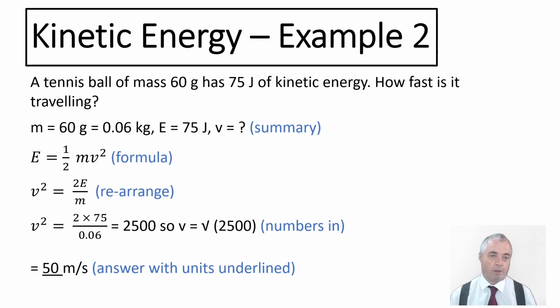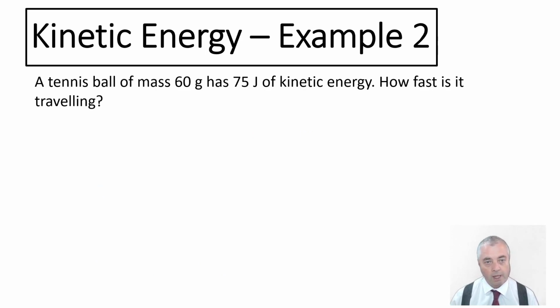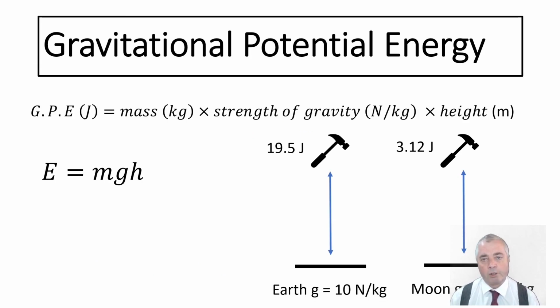So that's an example of how you might calculate the speed if you knew the mass and the amount of energy. I think that's quite complicated. We've got to take a square root. We've got to change some units. If you're not very confident, what I would do if I were you is pause the video, go back and look through it again. If you are confident, let's go on and have a look at another calculation. So let's take a look at gravitational potential energy now. We've done a couple of calculations with kinetic energy.